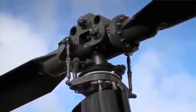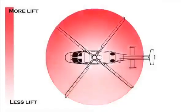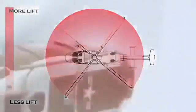It's kind of like in the swash plate of a helicopter, when you want to bank to the left, you create more deflection in the main rotor on the right side so that it begins to bank to the right, or bank to the left, excuse me. So it's kind of the same principle.